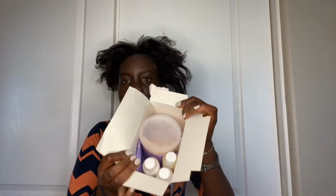So I'm gonna open this up. I haven't used this perm before. I haven't used Dark and Lovely before, and it's been a while now since I put perm in my hair. Wow. Okay, so I just opened up the box and it looks like this in it. It has other good stuff. Ooh, it looks so small. I don't know, but that's how it looks.